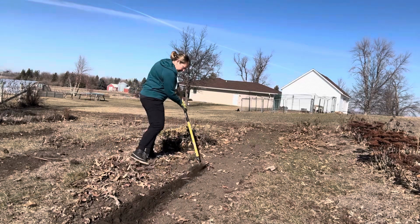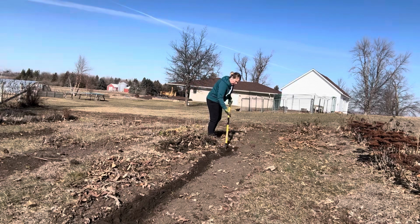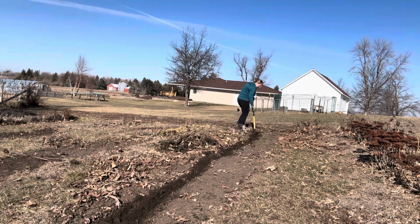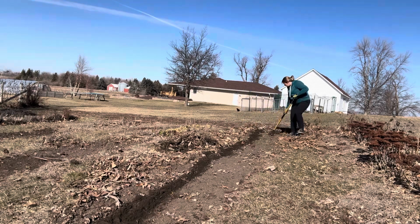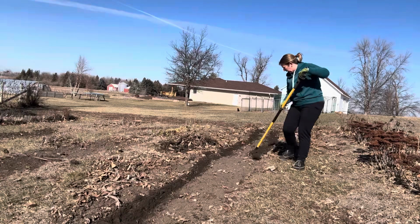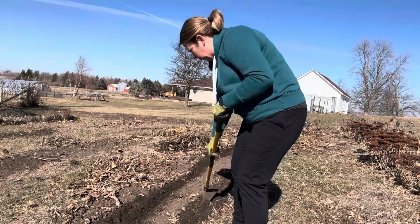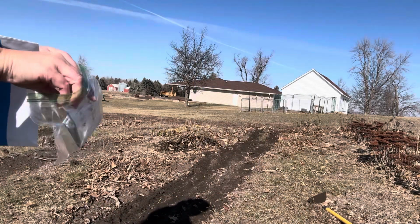Our last hardy annual seed that we're going to direct sow today is Larkspur, and I am trying to get this full 25-foot row full of beautiful blooms. I have several seed colors, and again, I'm just making a narrow trough with my hoe in the soil and I'll drop those seeds in. Larkspur seeds are pretty small, so I'm going to be covering them with just a light layer of soil.